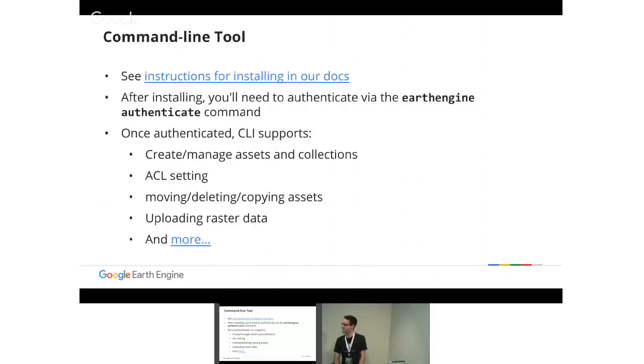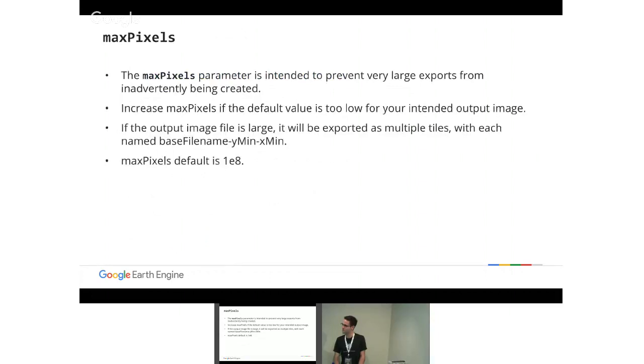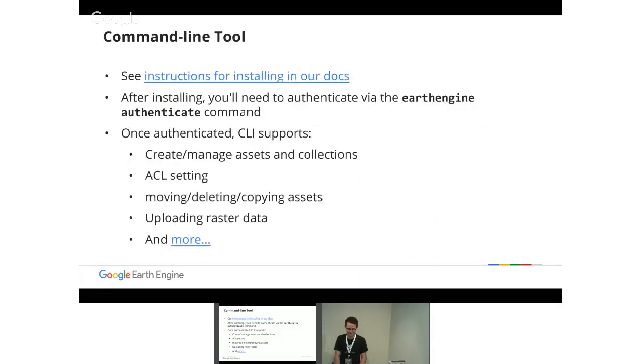The thing to be careful of here is, if you see your max pixels in your export is some huge number, 92 quadrillion, don't just copy and paste that number and say, that's my new max pixels. We added this because we want you to think about whether that size of your export makes sense. Sometimes you accidentally put in scale as 1e-5, and you're exporting really tiny, sub-millimeter pixels. You almost never want to do that. So this is just a guard to make sure you're doing something sane. If it says 92 petabytes, don't just copy and paste that. You're not going to be happy. Or have a bad time.